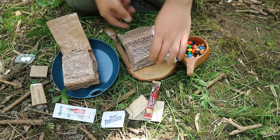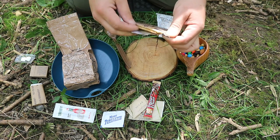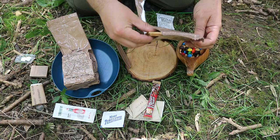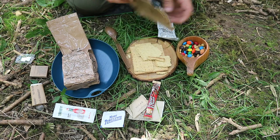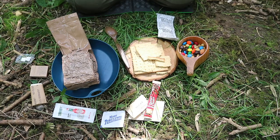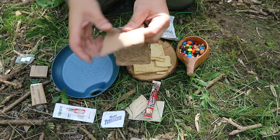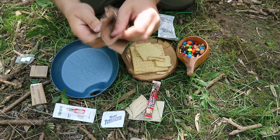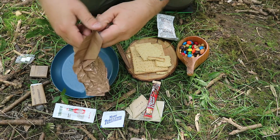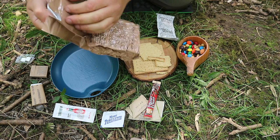Very nice. Get out our vegetable crackers. See how broken they are. One's not too bad. I'm going to get this on the go because I've got my hot water now. And I've not opened one of these before, so we'll see how this goes. There is tear notches there, so.